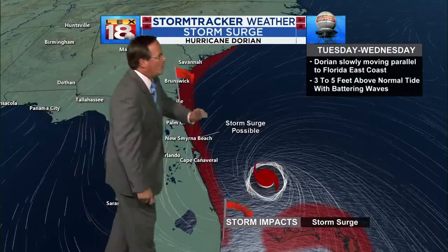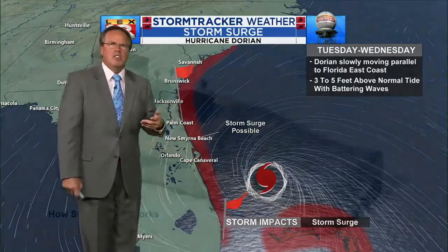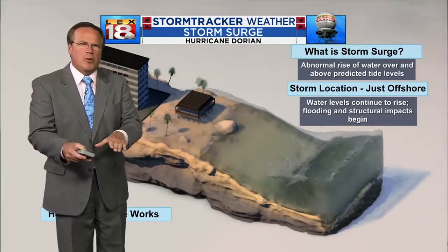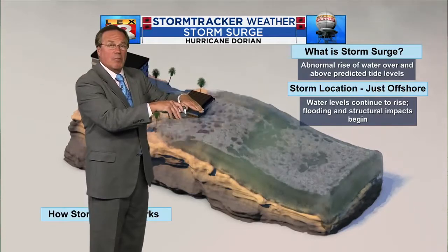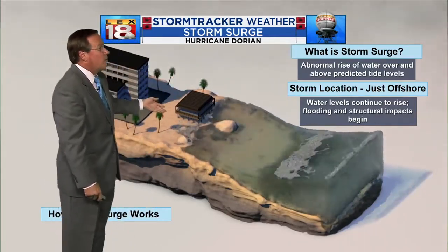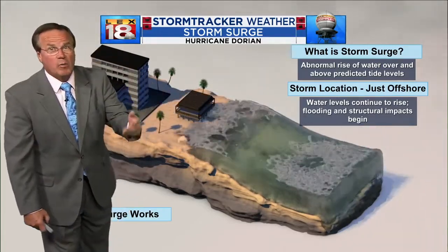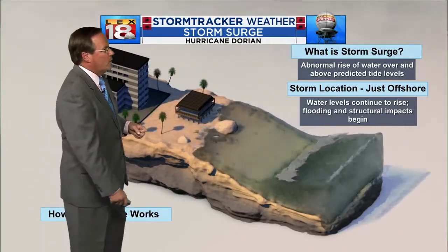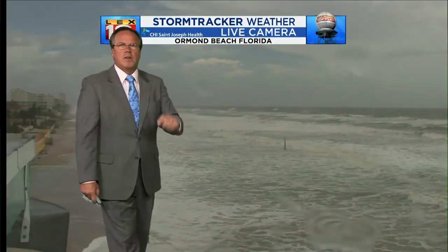There are storm surge warnings up all along the coastal areas of Florida up into the Carolinas and Georgia. What storm surge does is essentially take sea level and, because of the winds and the pressure of the storm, the sea level gets raised — so you start with a higher beginning point. When that happens, waves come in on top of it, you begin to breach the sand dunes and sea walls, and damage can occur. If the storm remains parallel to the coast it's not the worst case scenario, but can still end up being bad. Jacksonville got hit by Matthew with a storm moving parallel to the coast — if it comes in perpendicular, the damage grows exponentially.